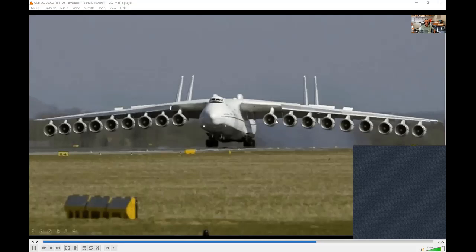I cannot imagine this flying, but this actually flies. And there are other forces: as it goes back and forth, you can see that the wings go up and down. So there are other problems that can be created at the connection of the wing to the structure of the airplane. This is really a beast. It's like, wow.